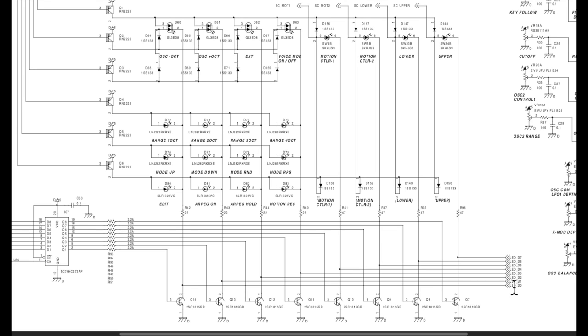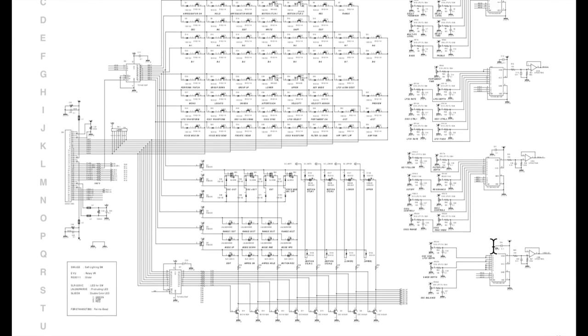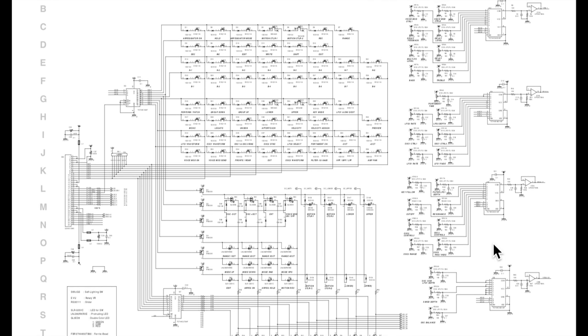And they go to this edge connector here by the looks of it. And if we zoom out, this is an overview of the whole front panel. Here we have all the potentiometers. They in groups of 8 multiplex through this switch. These lines here are being controlled by the micro. And there's 4 of those.